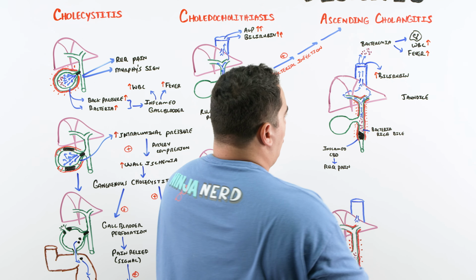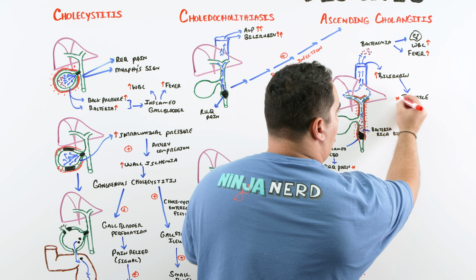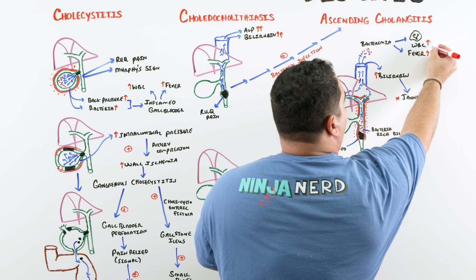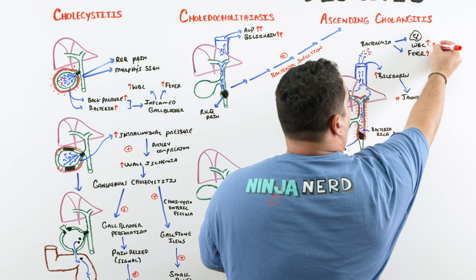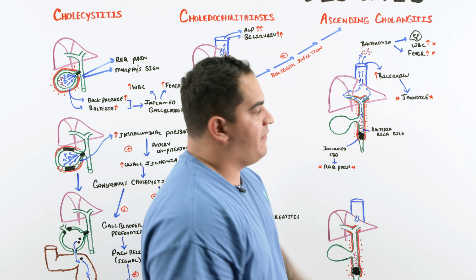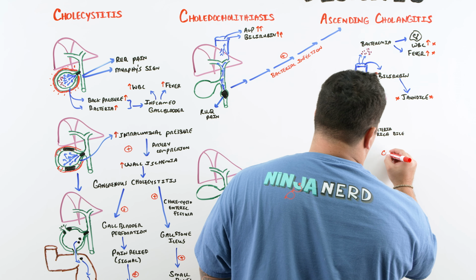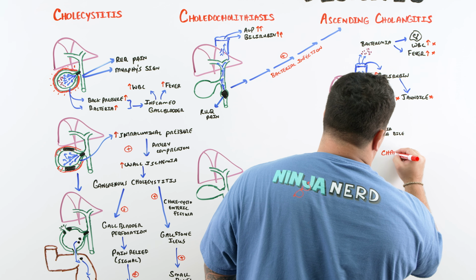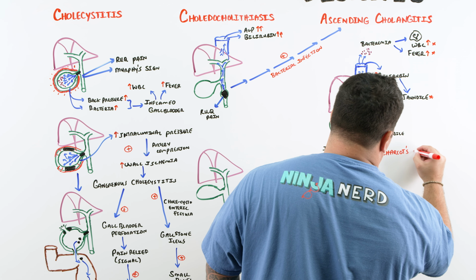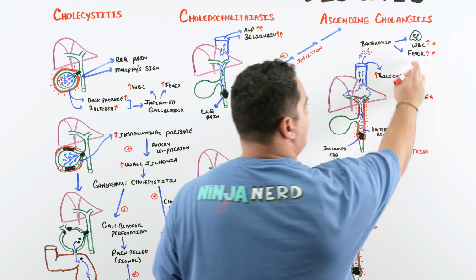Okay. With that being said, when a patient has right upper quadrant abdominal pain, jaundice, and features of infection such as an elevated white blood cell count, but more particularly a fever, these are very suggestive of ascending cholangitis. You know what they call this? We say that this is referred to as Charcot's triad. So Charcot's triad is right upper quadrant abdominal pain, jaundice, and a fever.